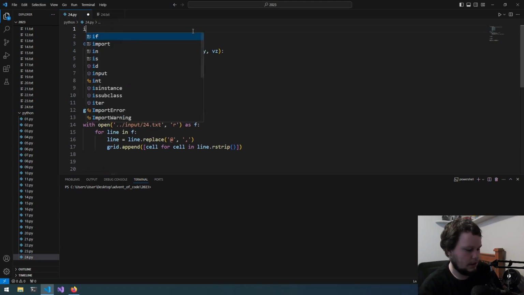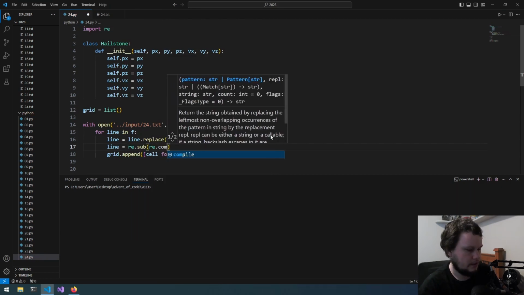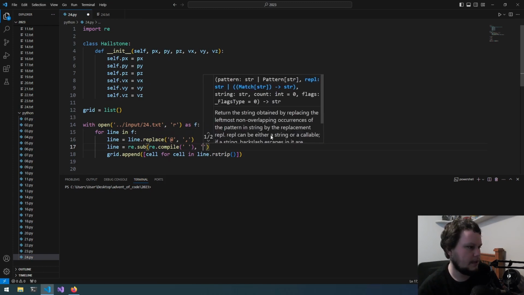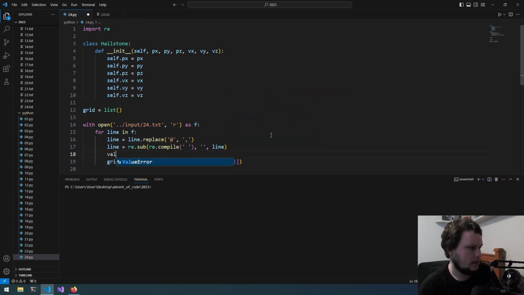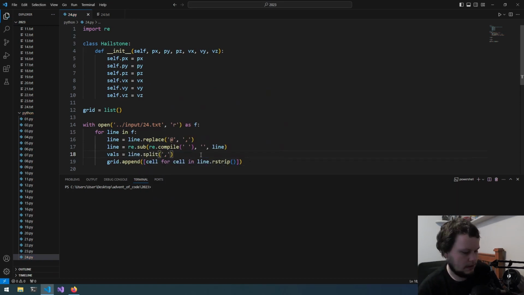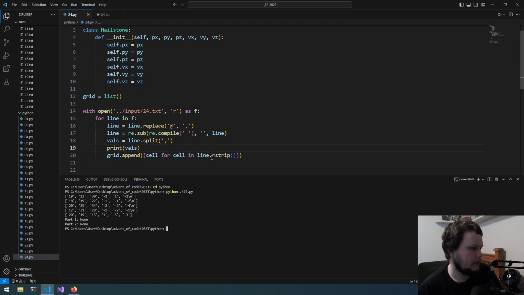Then we will do some regex, and we will do line equals re.sub, re.compile. Hopefully we can just grab spaces like that, replace with nothing, and line. Then we'll do values equals line.split on comma, and let's just print to see what that's doing. Okay, we need to also r.strip.